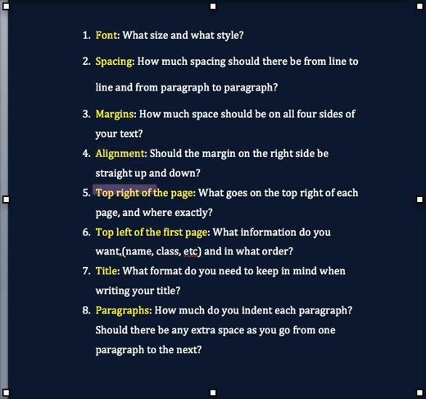Number five, what about the top right of each page? What goes on the top right of each page and where exactly? What about the very first page, the top left of that page? What information do you want and in what order? The title. What format do you need to keep in mind when writing your title? And finally, paragraphs. How much do you indent each paragraph? Should there be any extra space as you go from one paragraph to the next?